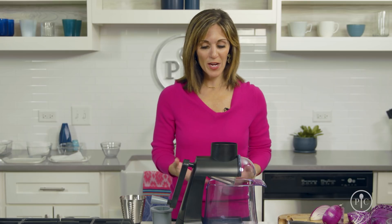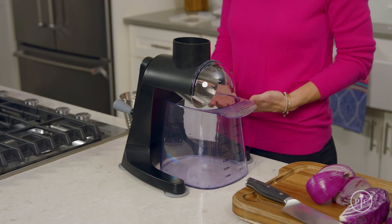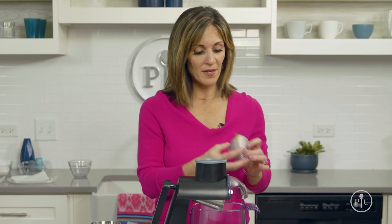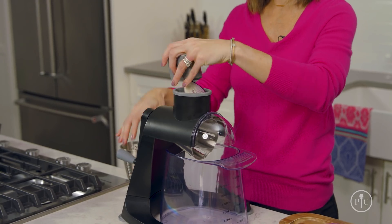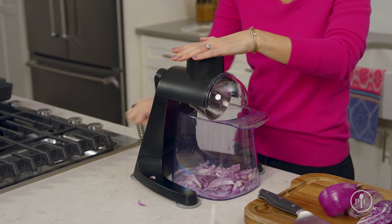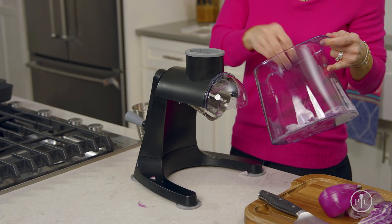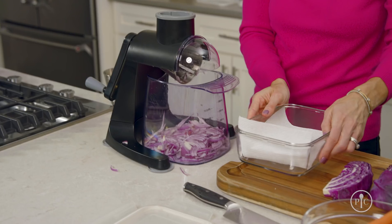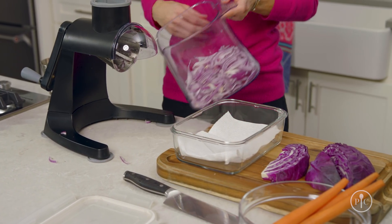The big time saver here is using the quick prep food grater to batch prep your food. It makes slicing and grating your food so fast and easy. I'm gonna start by slicing an onion — I'm gonna put in my onion root side up. This ensures that the onion holds together while you're slicing it. You can go ahead and remove the root from the storage container. To store my onions, I'm gonna put them in a leak-proof storage container with a little bit of paper towel at the bottom to help absorb any extra moisture.